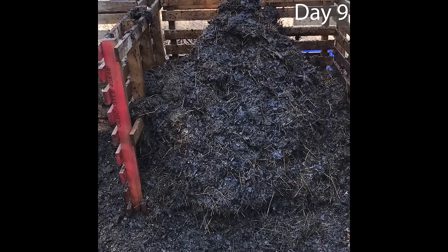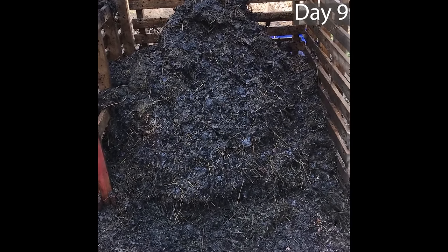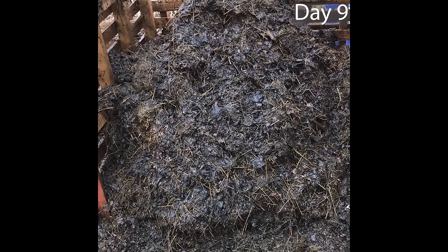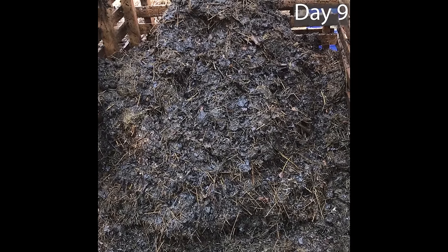As you can see, the pile is definitely turning into what looks like a traditional compost. Still has a ways to go. I'm thinking another week and we might be finished on this. So I will check in again.